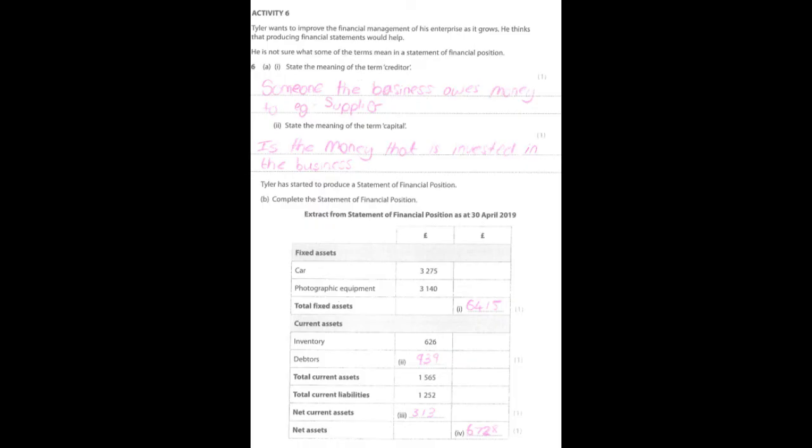Don't worry if you find that complex. It certainly is a difficult area. And I have actually got a video on my channel which explains the statement of financial position, or the balance sheet as it's sometimes called, which you might want to go and check out to help you. Now, in part C, this question is all about ratio analysis.